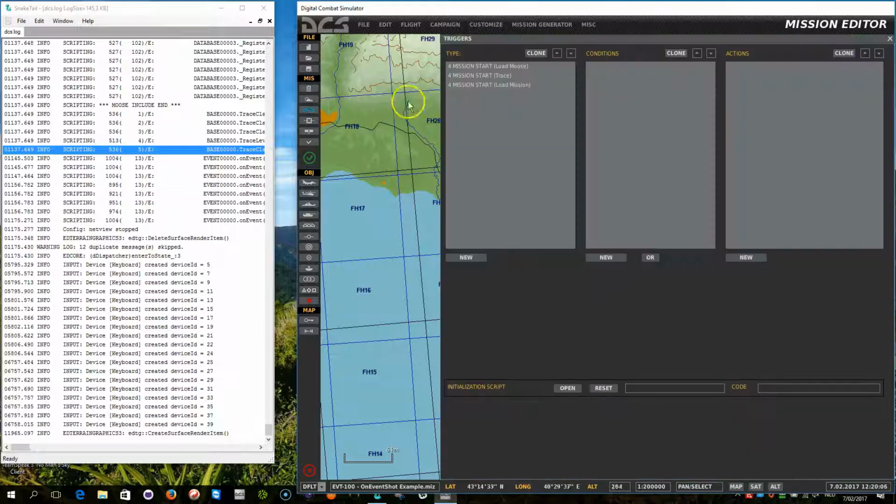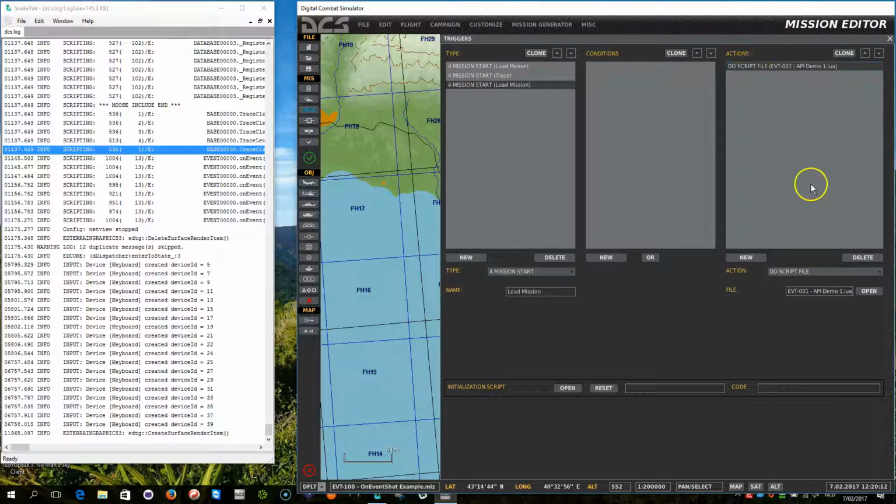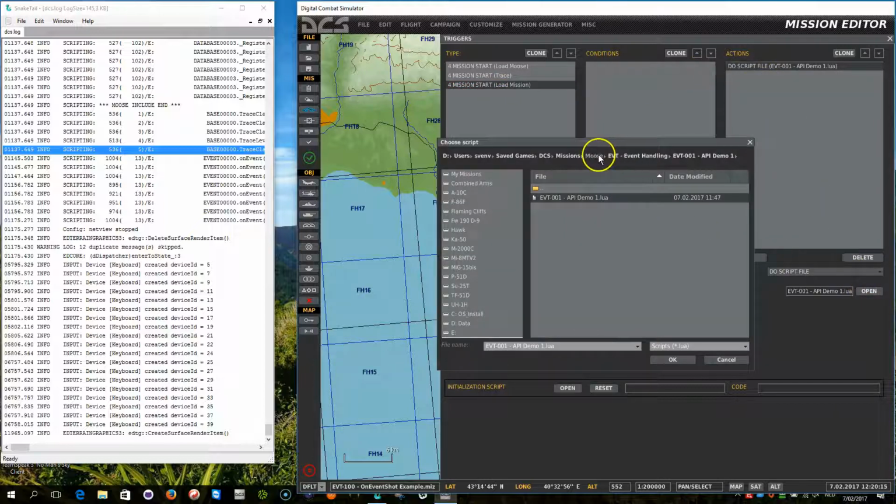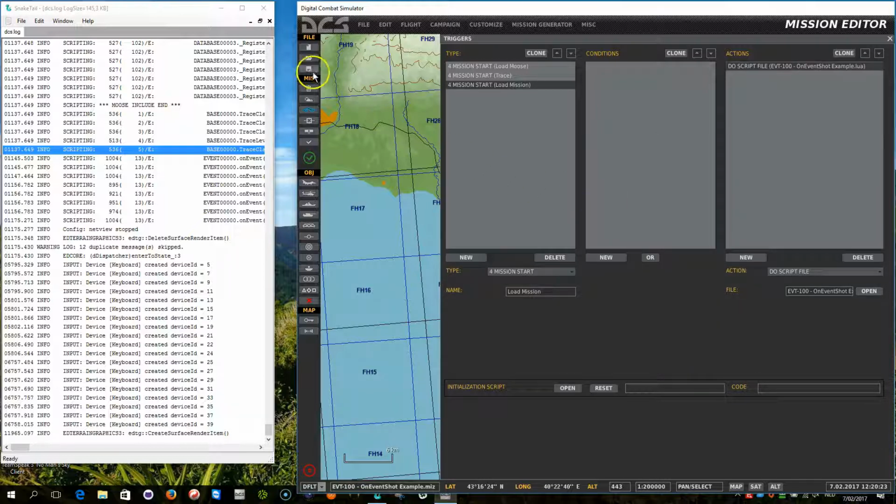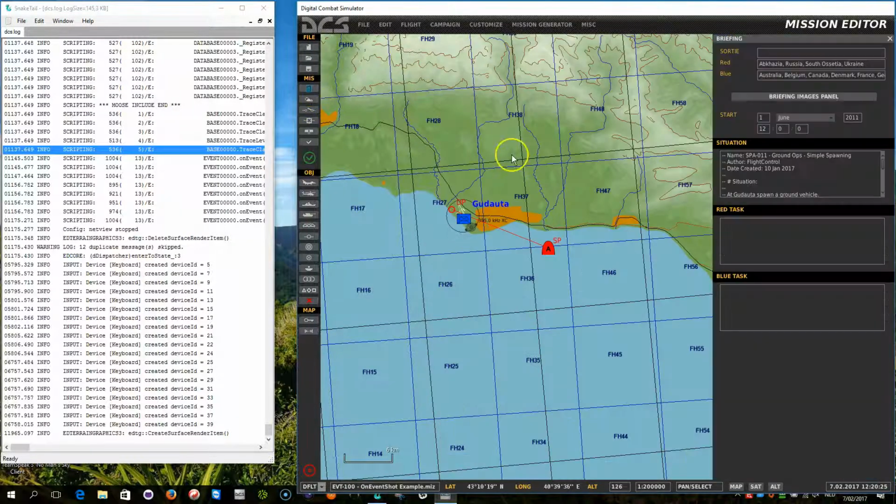Now what I want to do now is to load my mission. So I have a mission start trigger here with no conditions. I just do script file and I load the script that I just developed, the OnEventShot example here.